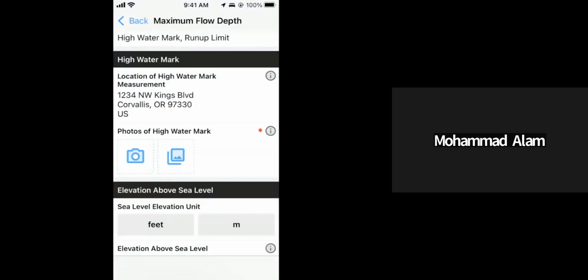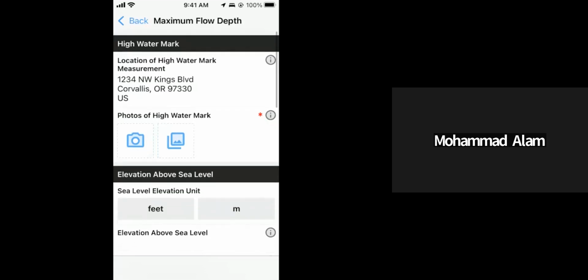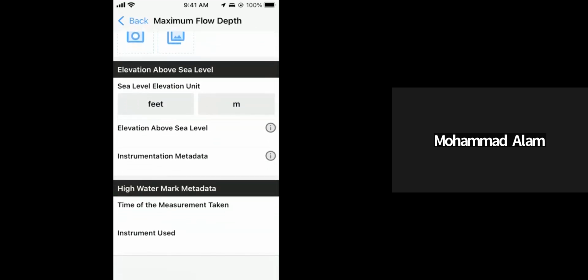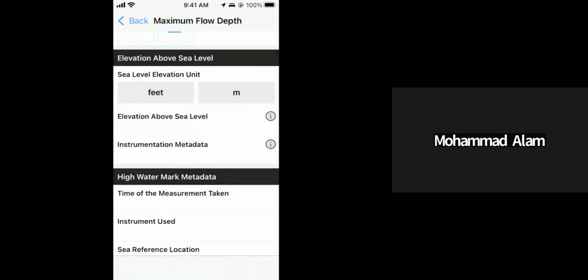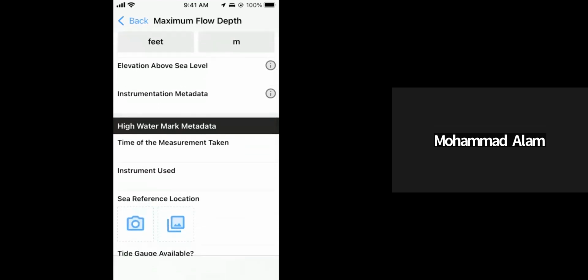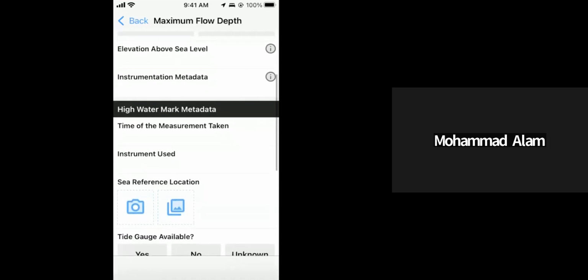And then we need to, this is a mandatory field where you need to take photos of the high water mark, and then other information like elevation above the sea level at the high water mark location, and different instrumentation metadata, and high water mark metadata, like when the measurement was taken, instrument used.